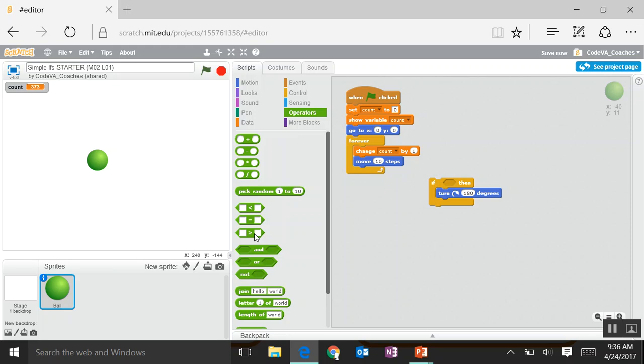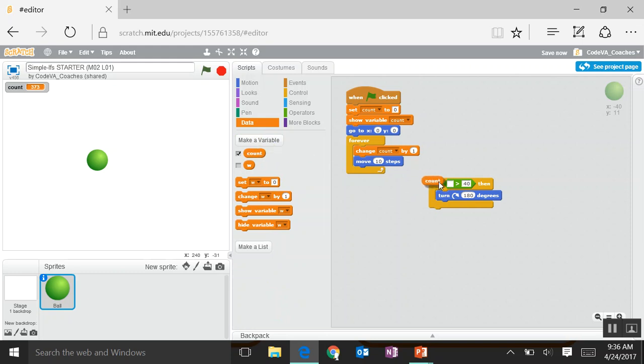And basically what I'm going to do is say if my count variable gets to be over, let's say 40, then I want the ball to turn around. So we're going to grab this. I keep accidentally right-clicking on stuff. All right, so we're just going to plop that condition in. And this is a greater than symbol. So if my variable gets to be greater than, I think we said 40, then we'll turn around. Now to grab the variable, again, that's back here under data, and that's our count variable that we created. So if count is greater than 40, then turn it around, and I'm ready to plop this inside.